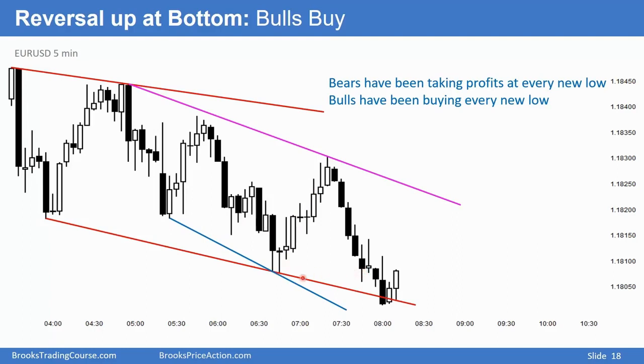So bulls are buying new lows. That means it's a stair pattern. The pullbacks from the new lows are going high enough up for bulls to make a profit. So they'll continue to buy new lows until they no longer make a profit. When bulls are able to make money consistently like this, repeatedly like this, in a bear trend, that bear trend probably is soon going to evolve into a trading range.